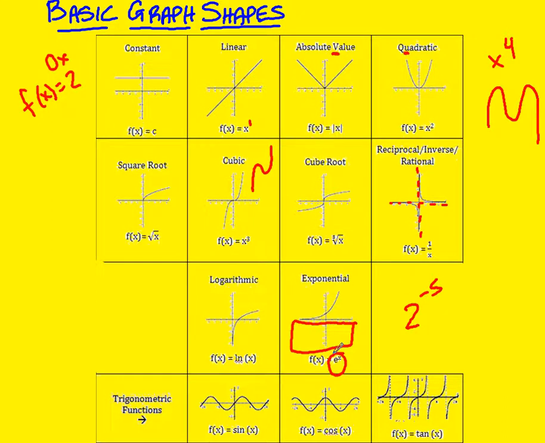e to the x, we'll talk about what e is in a little bit. e is just some number kind of like pi. So that's just any number, whether it's 2 to the 5th or e to the 6th or whatever, or I could even do pi to the 7.2 power if I wanted to. Okay, now logarithmics are just the inverses of exponentials. The main thing to look at here is you can never take the log of a negative number. So it only starts here in the 1st and 4th quadrants.